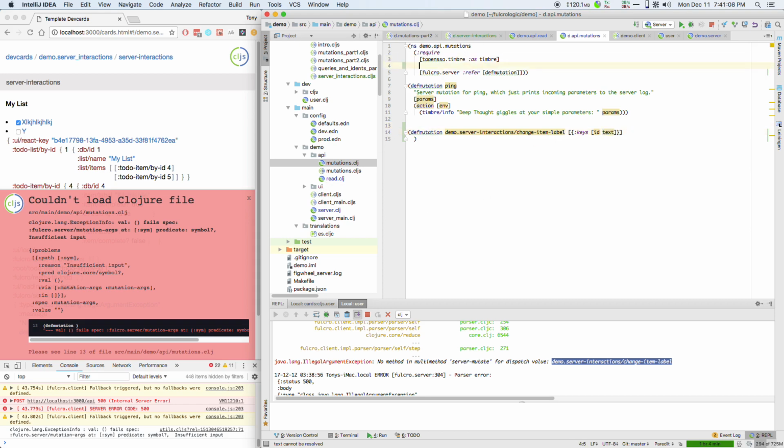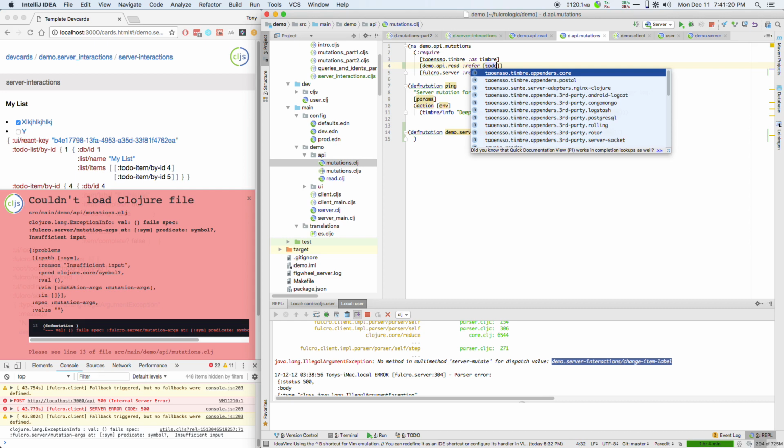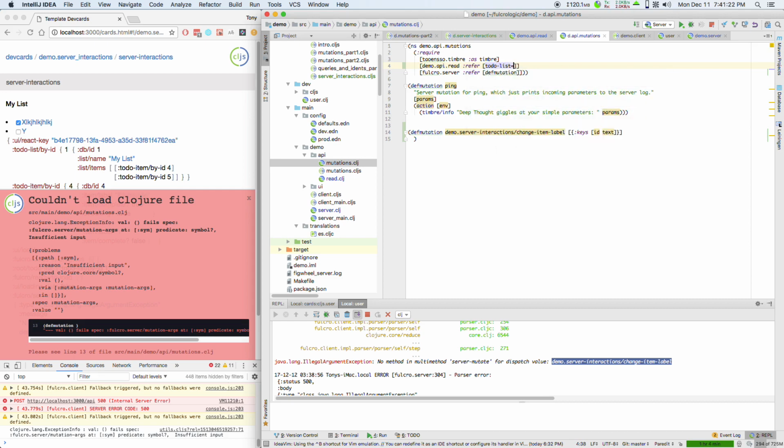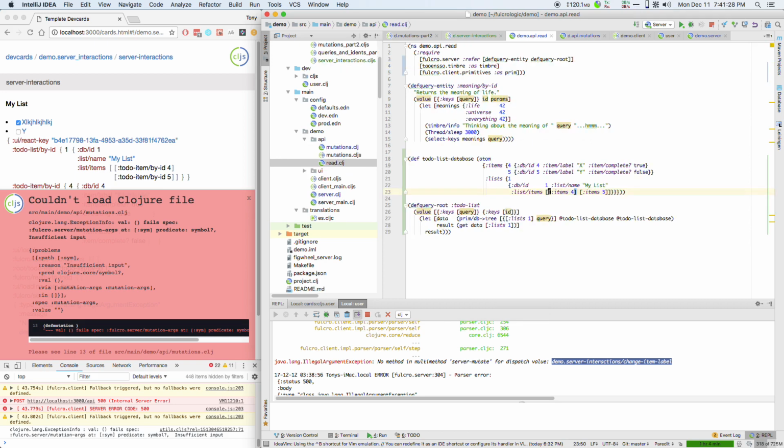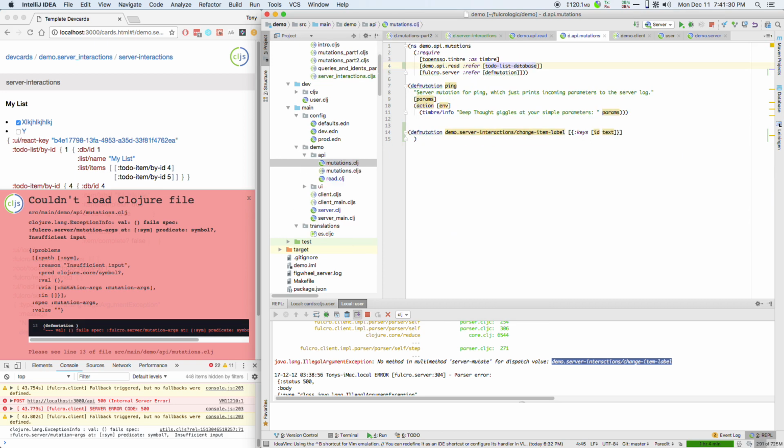Oh, that should be okay. So I can just require demo.api.read, refer to, what was it, to-do-list-database, I believe. Yeah.